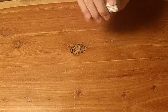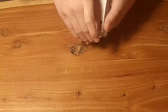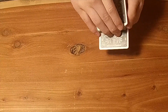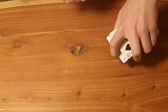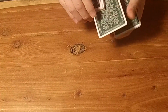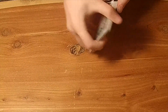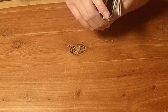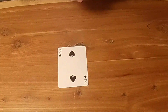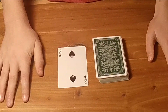I can do this again. Just place it face up on top of the deck. Just like that, and give it a cut. And to show you that this really is the top card, I'll just push it in like that. Stick it in this packet. Just like that. And your card jumps right back to the top. That's the trick, guys, and I hope you liked it. And now for the tutorial.